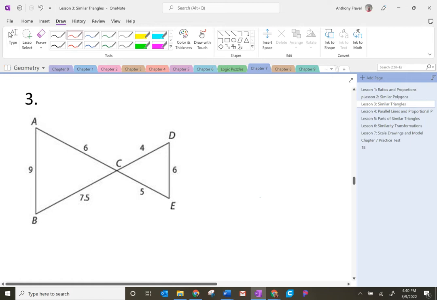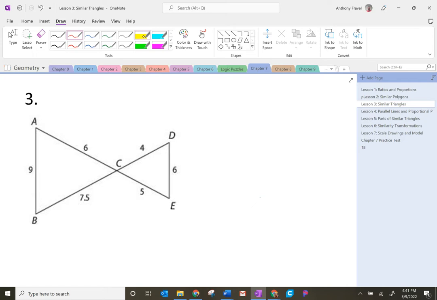So looking at this shape, they do give me 3 different sides. Because they give me 3 different sides, I can try to figure out, using that theorem, that side, side, side, and if all 3 sides are going to be the exact same ratio, then I know that it is going to be similar triangles. So as I talked about with my 7th period class, I'm going to use what's referred to as the Goldilocks theorem as I'm going for it. So again, I'm trying to match up the biggest sides together, the smallest sides together, and then the medium, the just rights together. All right.